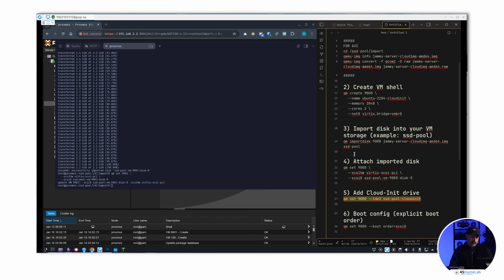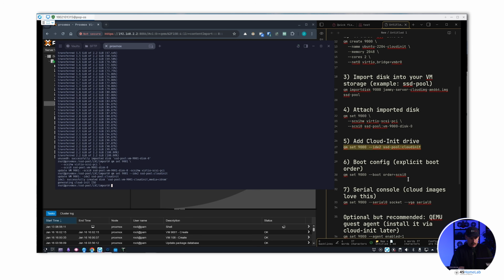The only reason I'm showing the contrast between these is because I had issues with the GUI here, and a lot of people will do this through the command line for a Cloud-Init image, just because it is a bit quicker if you already have one set up, where you're not walking through the steps. But let's go here. So, yep, we have that, generating cloud image. And then we want to make sure our boot config is set to the proper disk, which is going to be our SCSI 0.